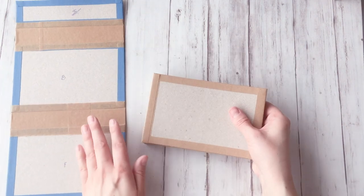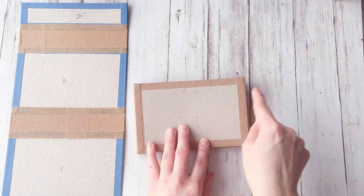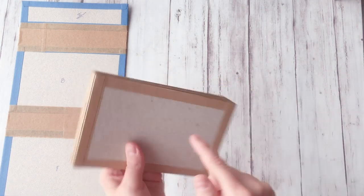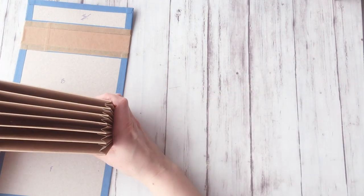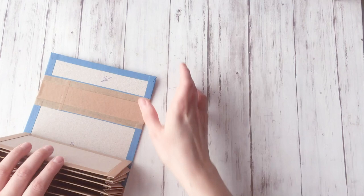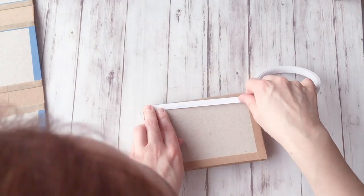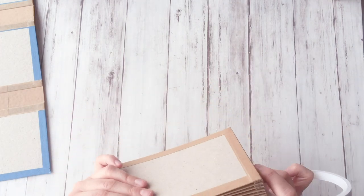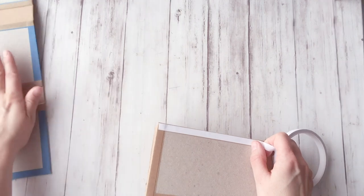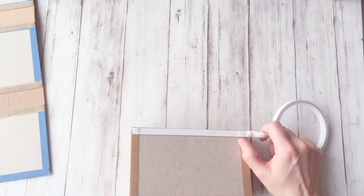And to put this piece inside the cover, put some double-sided tape all around the edge of both of the ends and some glue in the middle. And we're going to glue this in here. Like this. This is how it's going to work. I'm gonna put tape on both sides already because it's going to be hard to put tape on the other side when it's already half in the cover. But the glue I'm going to do one by one.